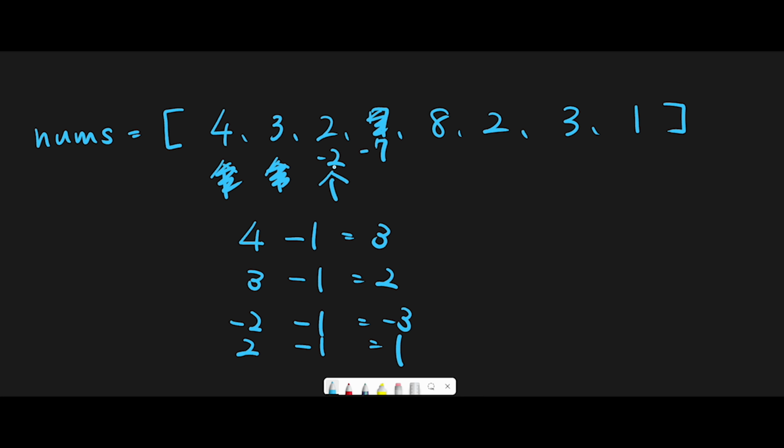So let me summarize the current problem. The problem is that once we overwrite the value with a negative sign, the original positive value seems to disappear for future iterations. So how can we avoid this problem? My strategy is to use absolute values. The issue is that when we reference a value in the loop, it might have already been flipped to a negative number.